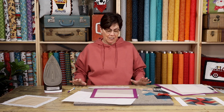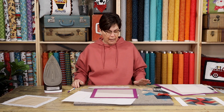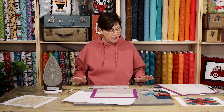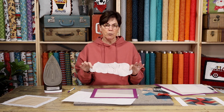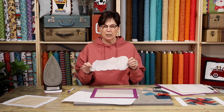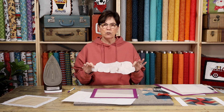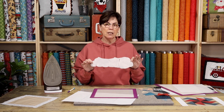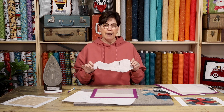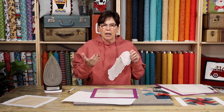I love to show the appliqué process and that's what I'm going to do right now — show you how to put together a couple of our pre-cuts. The first one is the little elephant. When you get one of our pre-cuts you'll see there are a lot of pieces. We try to provide pieces cut from the same fabric all together, which reduces loss. Once you get the laser pre-cut, the pieces will be fused with Heat and Bond Light, so every piece is meant to be stitched. If you're not going to stitch it, I wouldn't recommend washing it or using it a lot because it doesn't have a heavy adhesive.